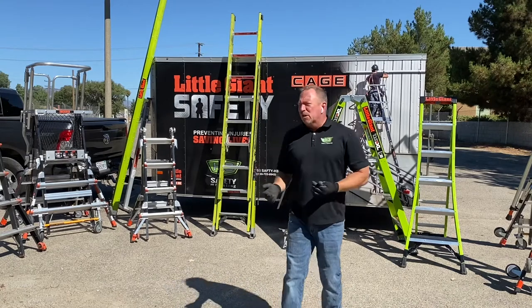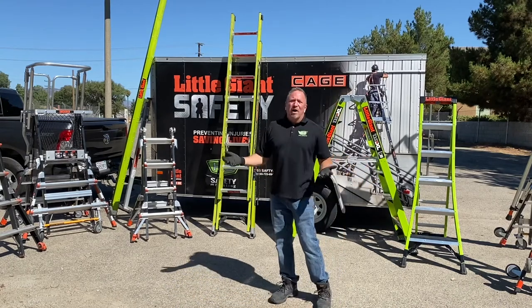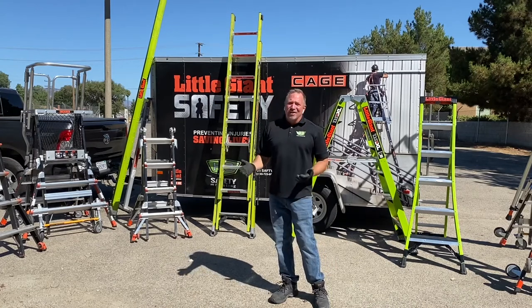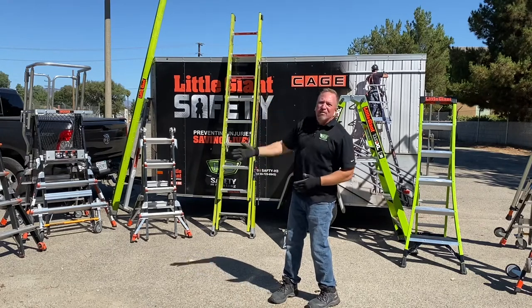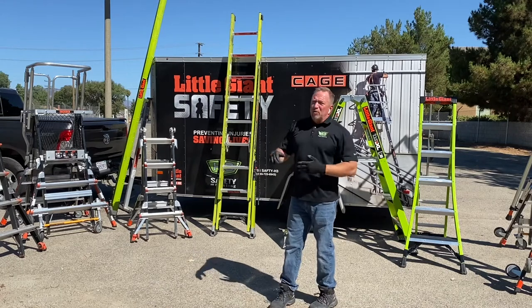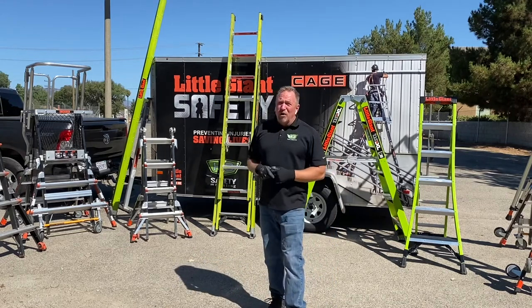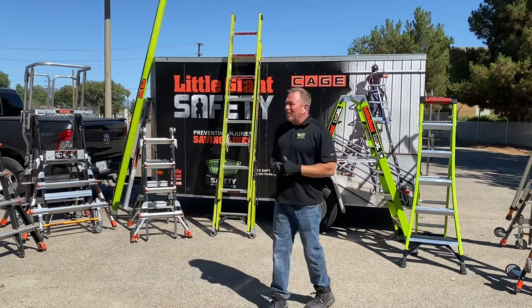And then OSHA says, ladders shall not be used in high winds, okay? And they don't tell you what high winds are. So if the wind is blowing like heck that day, not a good day to be on a ladder. So basically you're a big sail on top of a lightweight lever, okay? When we used to work out of a boom lift, they would ground us at a 25 mile per hour gust. That's probably a good rule of thumb, but think about it. If the wind is really blowing hard, that's not a good day to be on a ladder.